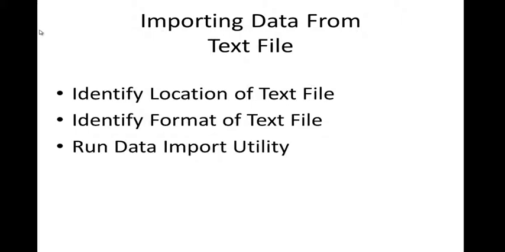And finally, we have to actually run the data import utility. And what the data import utility does is it takes the parameters that we've put on the data and makes some sense. It enables us to make some sense of the data that we're looking at. Now, when data is exported to a text file from a third-party software package, be it a billing system or a clinical system or what have you, it typically will come in one of two ways. Frequently, we will see the data separated with what we call commas.